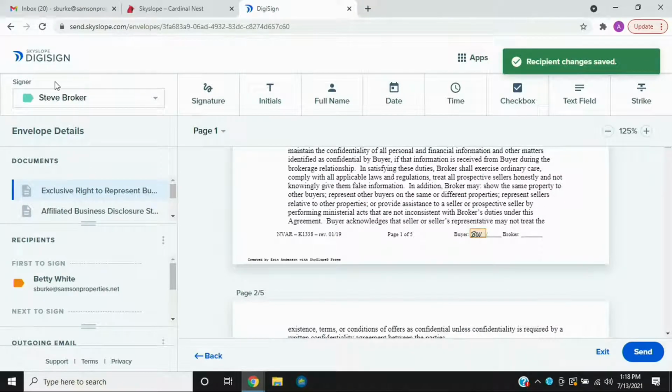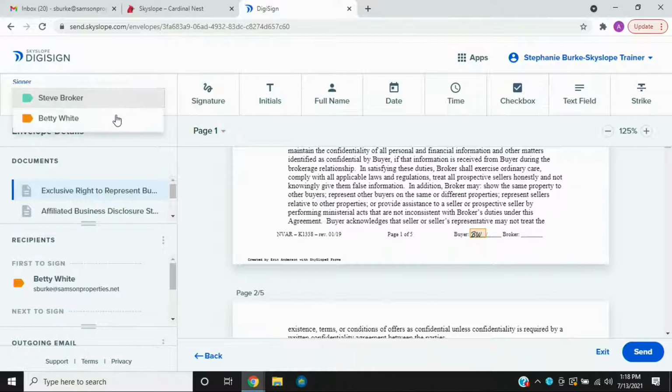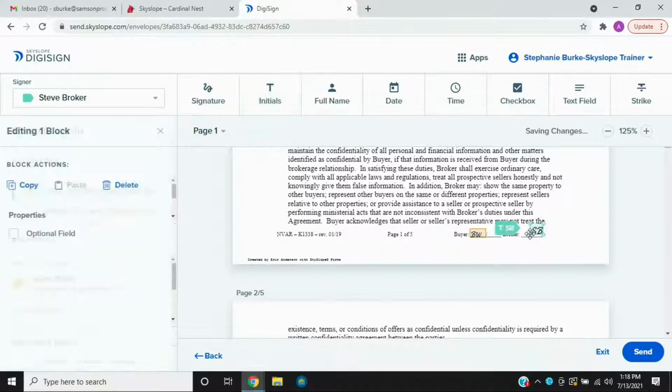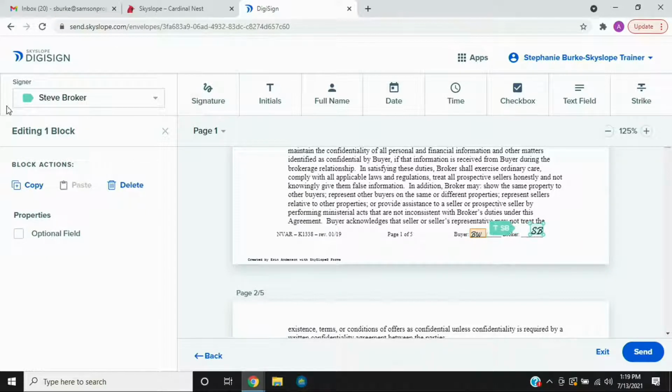Okay, so now Steve has been added to my list of signers. I'm going to work with adding his signature or his initials to where I need them. I'm working with Steve from my drop-down of signers. I'm going to choose initial, float over to where I need to place the initial, one click. Okay, now a time-saving tip I'm going to show you today is anytime you have an active tab pointing directly at the signature or initial block that you just placed, that means it's active, it's hot. I can use any one of these actions for that active block that I just placed.